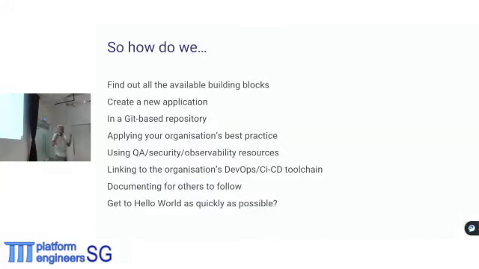So, having given an overview of what Backstage is for, I'm going to pass to Remya to demonstrate what we can see. But as Remya is getting set up, I want you to think about what you want to do as a developer. You want to be able to find the available building blocks. You want to be able to create a new application quickly, but according to best practice.